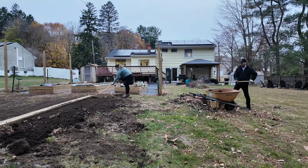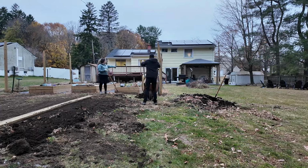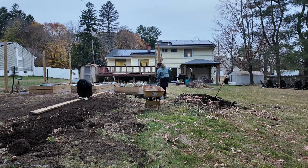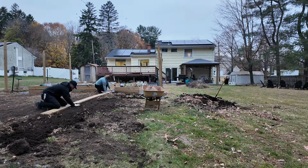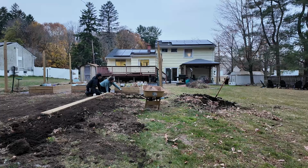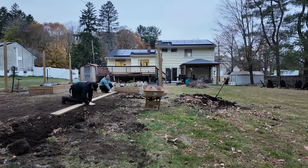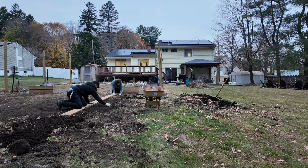And we realized that we were not going to have enough to finish this entire area and get them all to the same exact level. So we decided that we're going to level it completely straight, match the level across the entire area till the end of this last bed over here. Once we reach the end of this and we're working on the walkway, we decided that we're going to slope it down and let it transition back to the level of the soil right over here. And we figured that if it bothers us at any point, then we can just pick up the landscape fabric, backfill it, and put the landscape fabric back on.